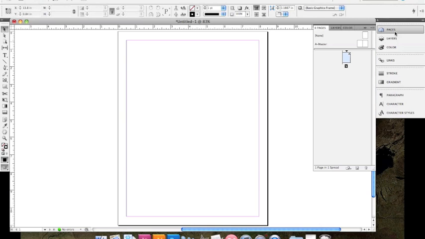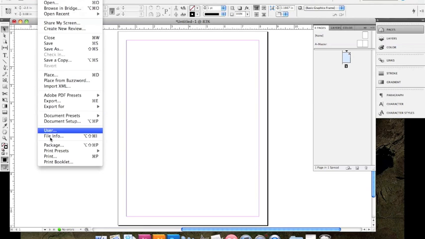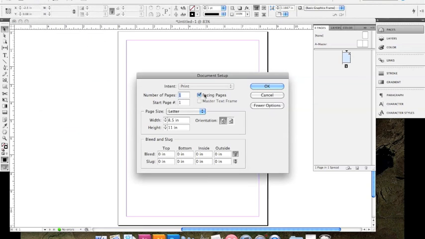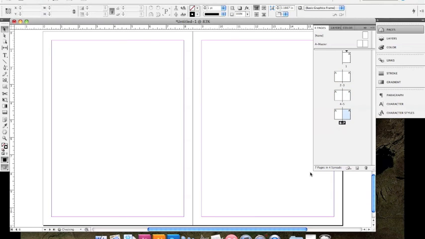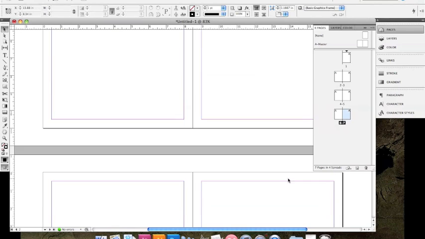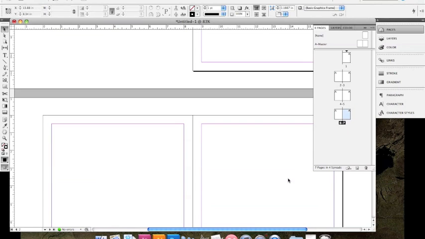So first things first, you start with pages, and you automatically start with 1 page because your document was set to have 1 page in your setup right here, number of pages. If you know how many you're going to have, go for it, but I never do. So as you can see, after page 1, it will start adding them into spreads because most documents end up being printed. For print, you end up folding them, so you want to have an open-faced document.